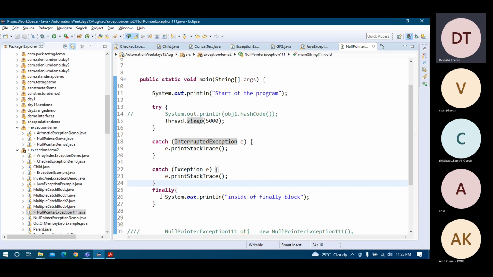So what will happen here, you can see I have one try, but it can have multiple catch. And the order of those catch blocks is an interview question, in which order you will keep them. If you have multiple ones, and if two exceptions are parent and child or grandchild, whatever it is, the parent or grandparent should be at the bottom, and the child or grandchild should be at the first place.